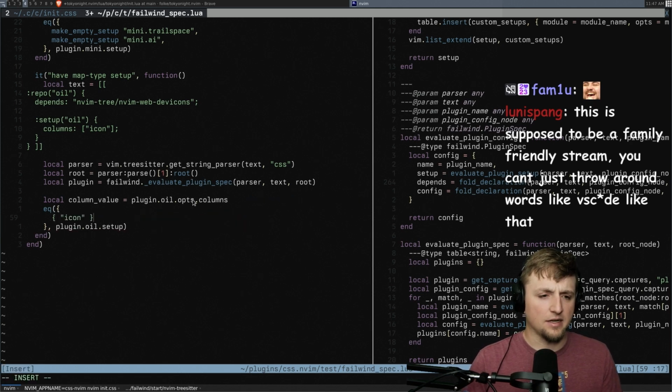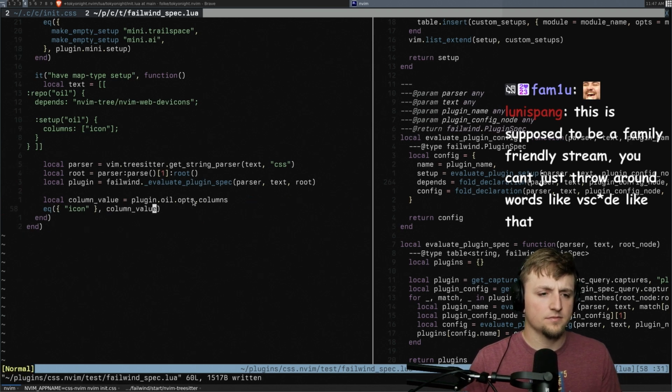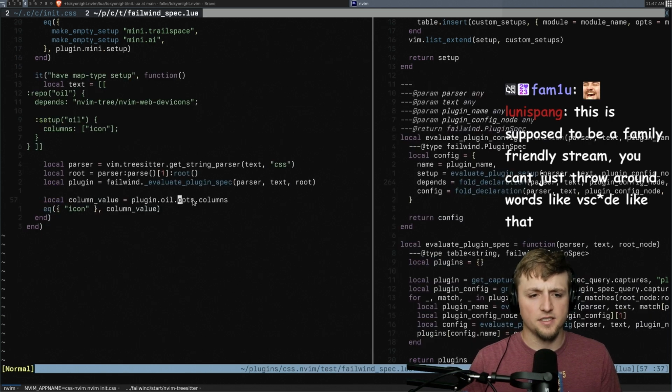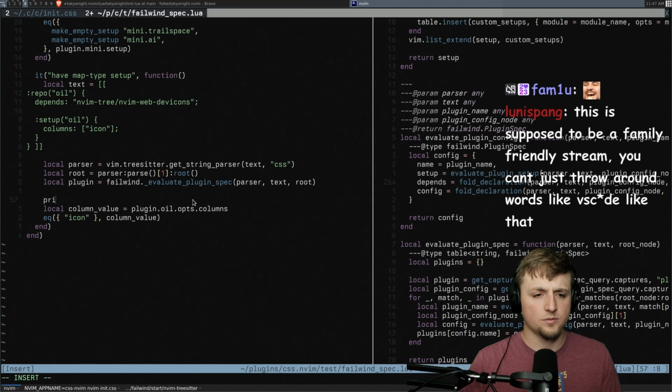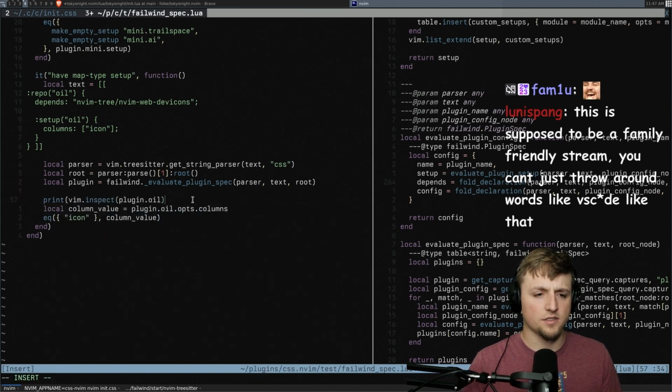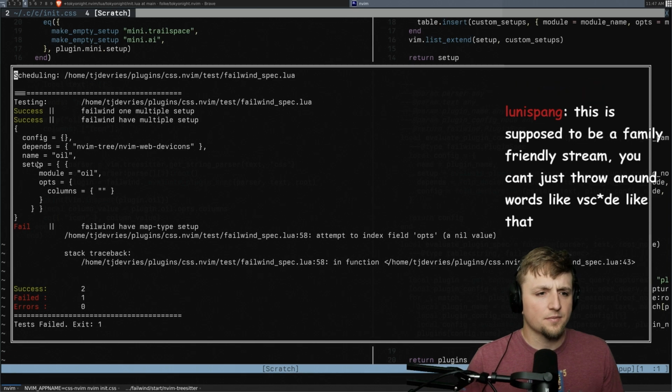I think that I want it to say this. ops, a nil value plugin. Okay. Print vim inspect plugin.oil.setup.